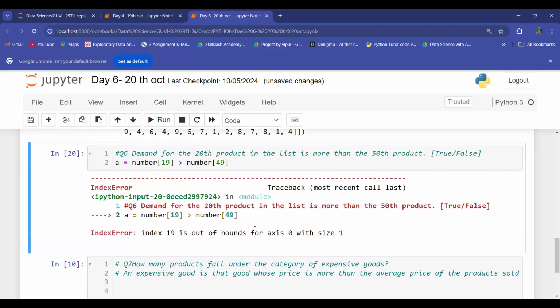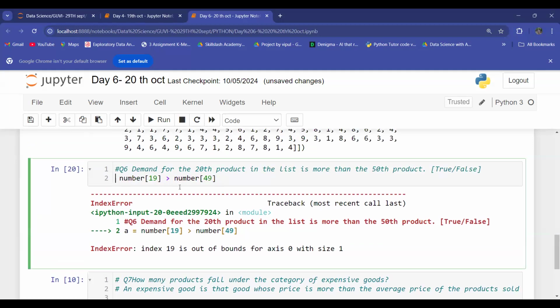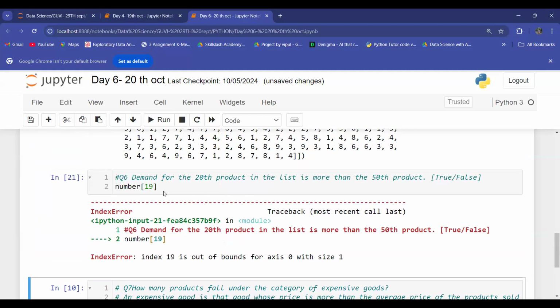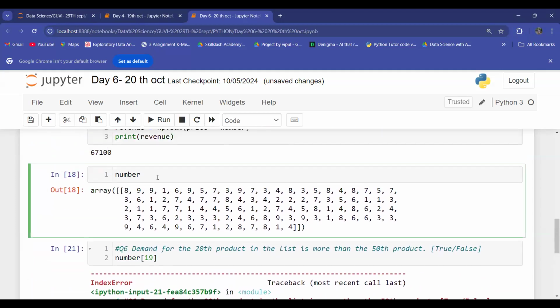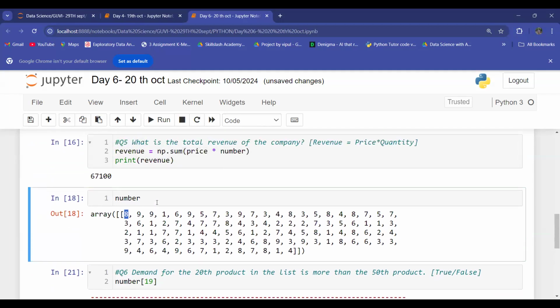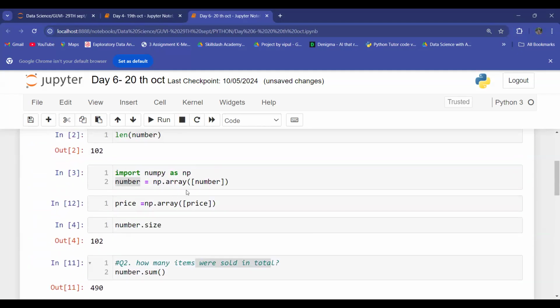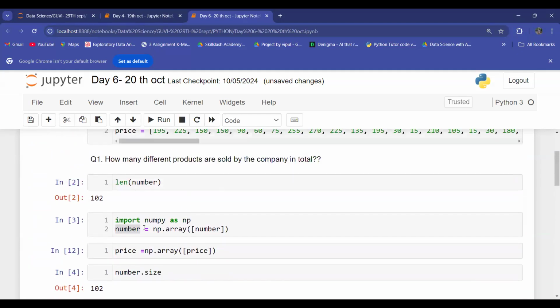It says out of bound for access. If we write it down, it should come, right? Number of... people, see, there is a nested array. Is it a nested array? Okay. It has become two-dimensional because... Okay, I'll just restart and run all this.